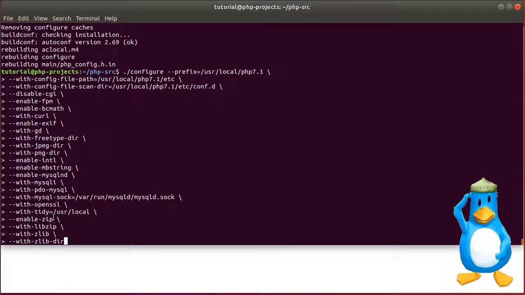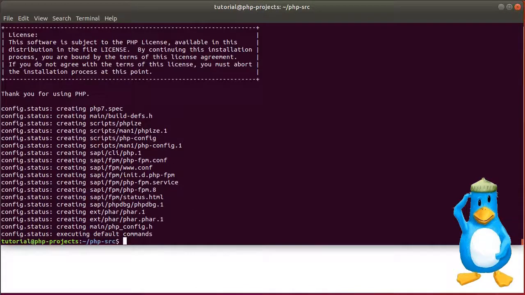So then we've got OpenSSL, and we have to tell it where tidy's installed, which is in /usr/local, and then we enable zip and also zlib as well. So with all that, we're ready to hit enter, and it will run through all the configuration, make sure we've got all the libraries installed and you can find them. If we've made a mistake anywhere, it will crash out on this bit here, and then we can see which library it couldn't find, and then we can install that. But we should be all good to go with this.